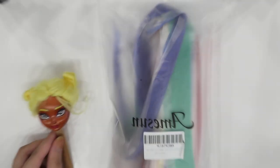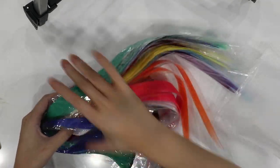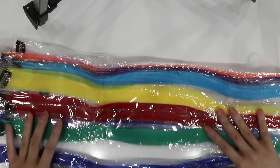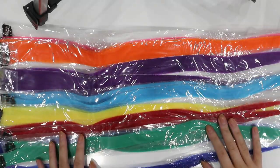So as for her colorful pigtails, I actually had to buy these hair extensions from Amazon. I thought about doing yarn for this too, but yarn wefts can only be so long, and also I didn't want to buy a bunch of different colors of yarn when I could just get this. And it worked out really well.